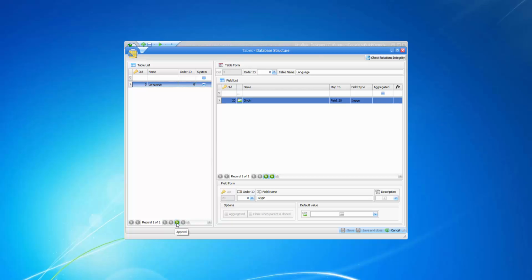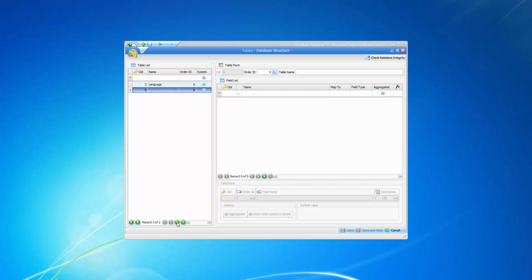We're going to do that by clicking on the plus sign and add in our first new table, which is going to be called Customers. The second one will be called Invoices. Okay, we have two new tables created right now. The next step is to start building up the relationship between these two tables, Customers and Invoices.